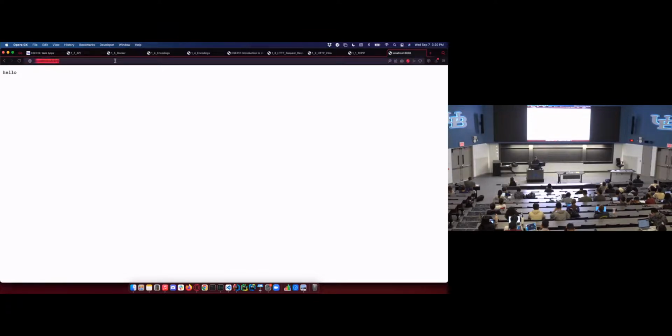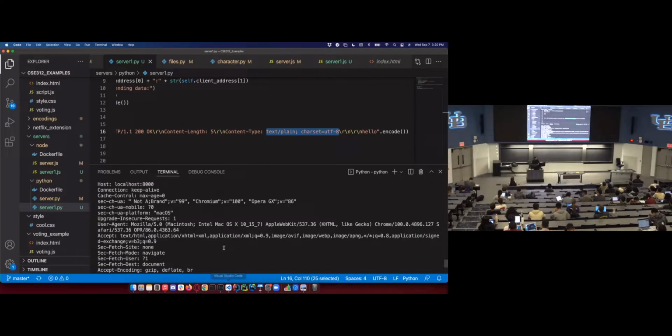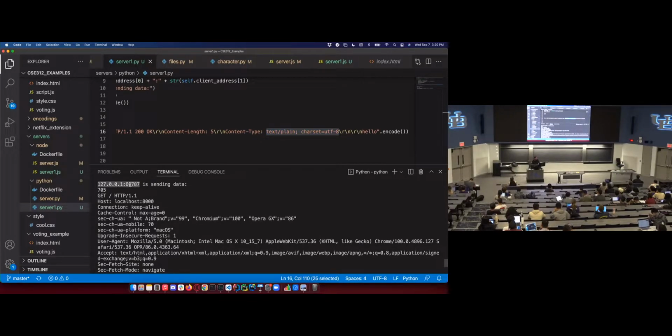Why is that? So we can have multiple connections. So this client ID, the port number, can be different every time. And since this connection already did its thing, a request and a response, that connection is going to be closed. And however the browser is coded depends on what the next port number is going to be.